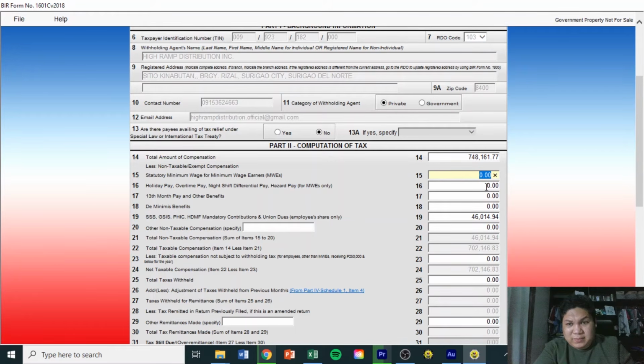And then if you have holiday pay received by MWEs, you can put here. If you have 13th month pay and other benefits not exceeding 90,000, you can put here. Okay, and so on. So we have, again, the total taxable and non-taxable less the non-taxable component. So we have item 22, the total taxable compensation income. And that is 702, which actually is the same with our working paper.